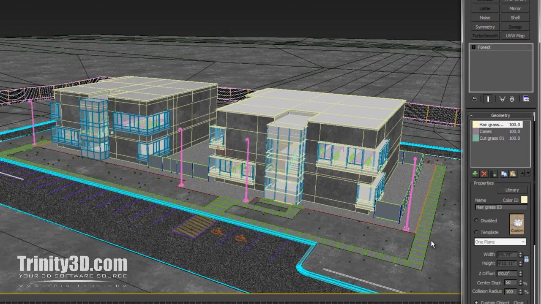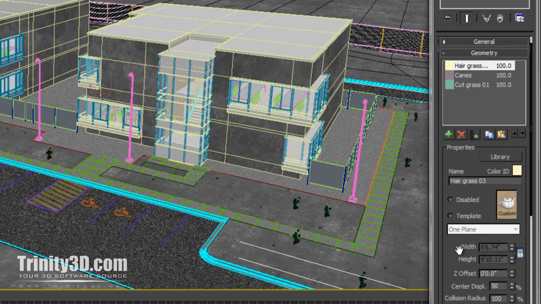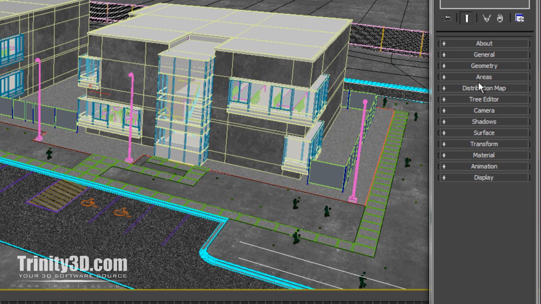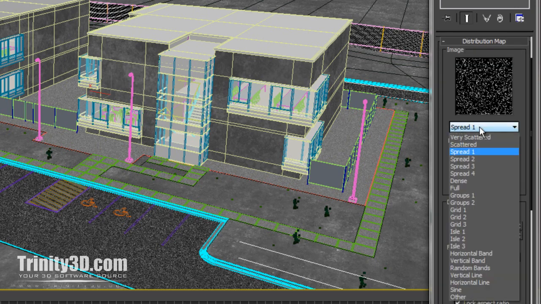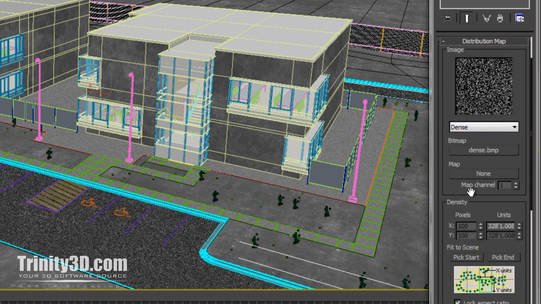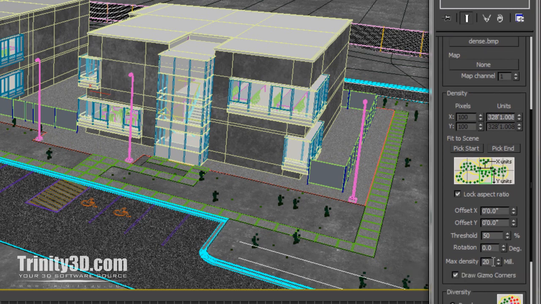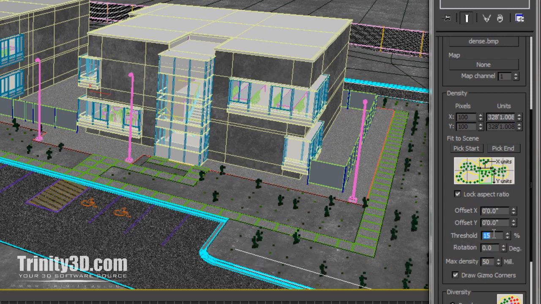The grass forest object will more than likely need to be adjusted, as it may appear too sparse when it is initially created. Within the Distribution Map drop-down menu, you can increase or decrease how often an object occurs within a set area. One issue with importing the grass onto this object is the intersection between the building and concrete geometry with the new grass.